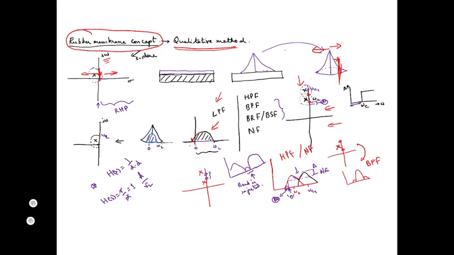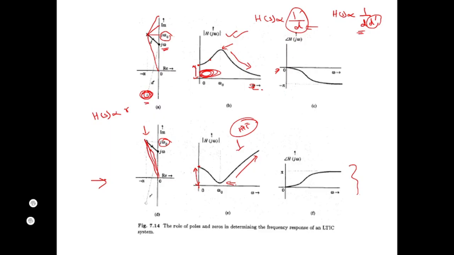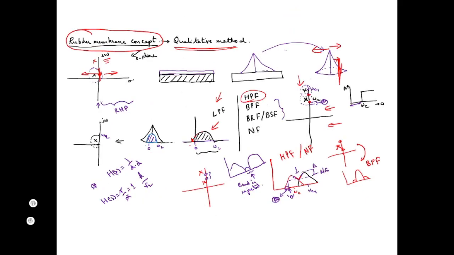Now if you have to design a high pass filter, you have to place poles at higher frequency. Okay, so that will help you in designing a high pass filter, or you can also use the zeros in a specific way, as in this case, so that you can get a high pass filter response. Okay, are you getting my point? So then we have the band pass filter. Band pass filter is basically a combination of a low pass filter and a high pass filter.